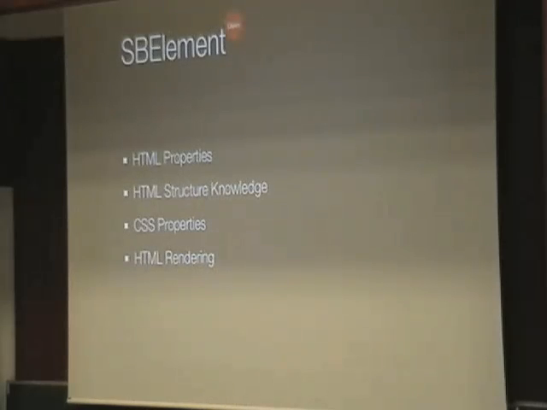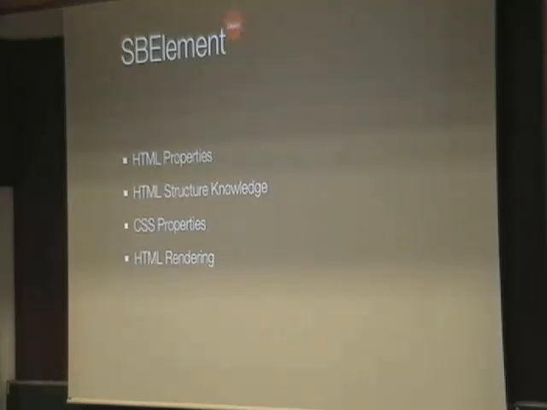So the SB element, it knows about the HTML properties of a tag, like if you got an anchor, you got the reference where it's pointing to, or the help text, the IDs, CSS class, all that stuff. It knows about the HTML structure, like if I am a div, I can contain anything. If I am a span, I can contain text, but nothing more. And if you use Seaside, of course you can use a span and create a div inside. No one will notice, but the browser will just do strange stuff.